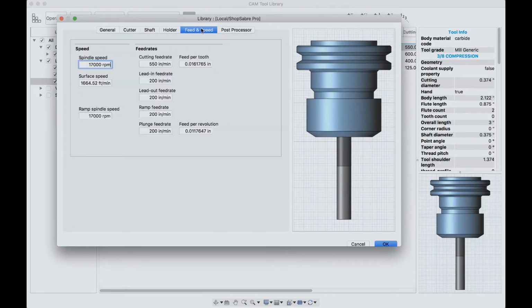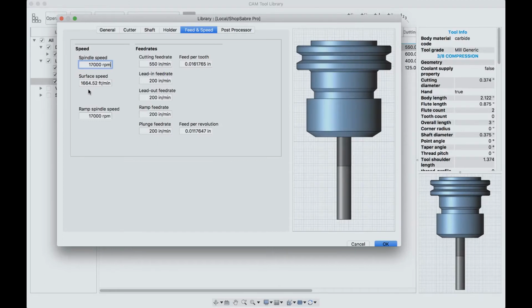Feeds and speeds are interesting. This is a really important part. There's your spindle RPMs. There's your feed per tooth, which is chip load. There's your feed rate, lead-in feed rates, and so forth. Now, there's a thing here you may not be familiar with, that surface feed. That's used in metalwork, and it's not so popular in woodworking. It basically defines how fast the tip of the tool is going through the material.